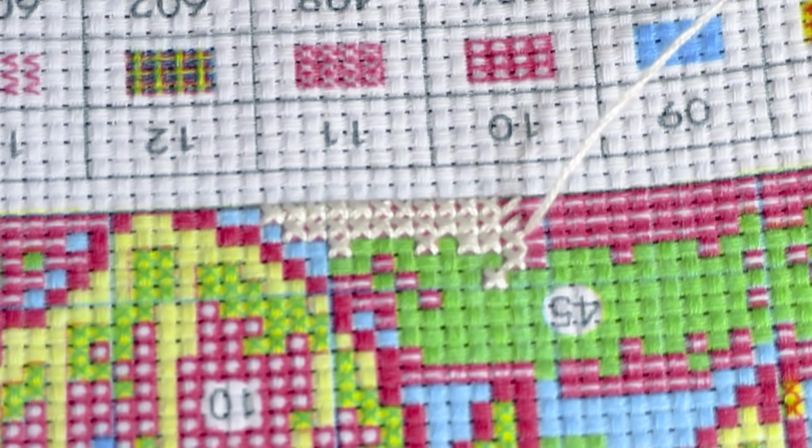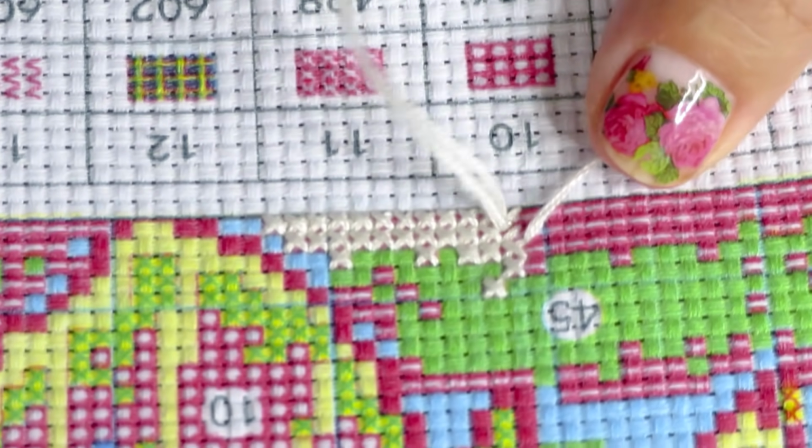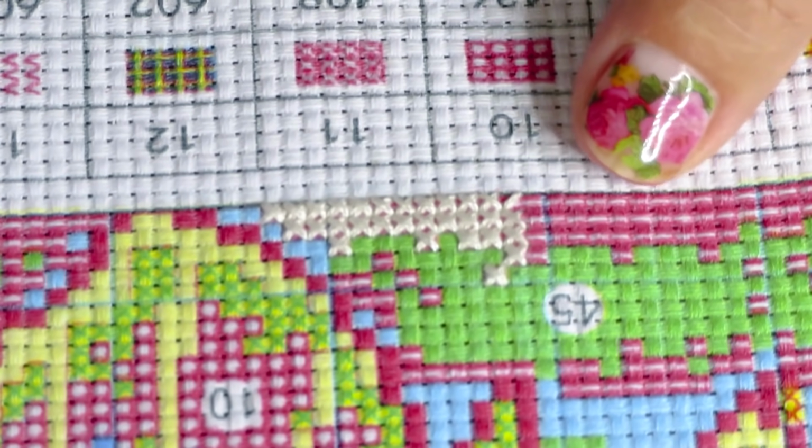But it's just crazy uncomfortable. For now, because I'm shaking the canvas too much for you this way too, I will work with one hand.